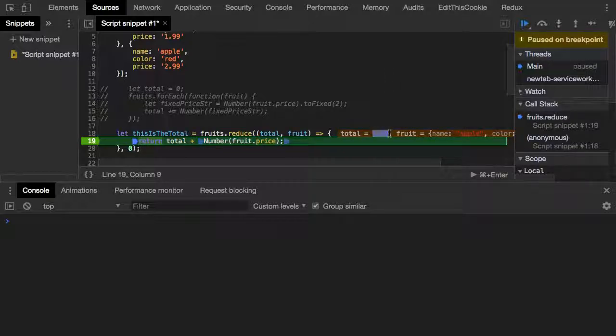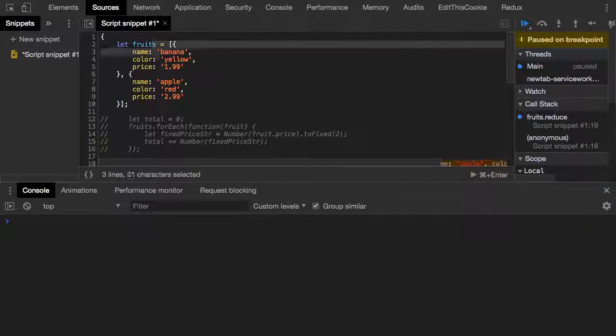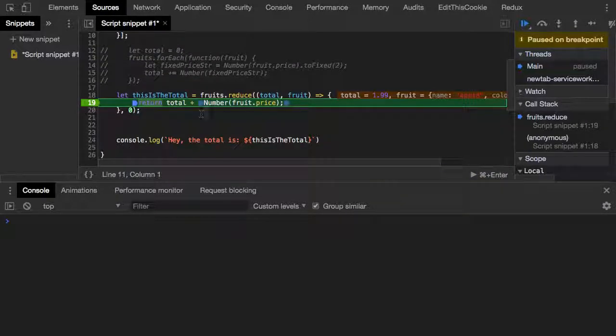The second argument, as you may expect, is a reference to each element of the array. So this will run as many times as the array has elements. What will be the value of total on the second iteration? 299? I disagree.